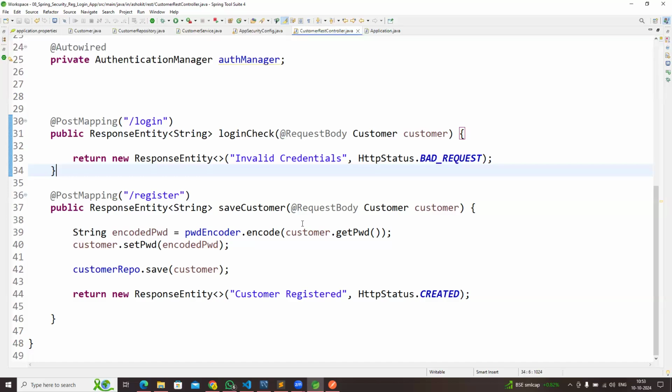If it is valid, we say login is valid. If it is not valid, then we say invalid credential. That we did manually. But now we need not do that work manually. We need to tell the authentication manager to validate the credentials now.